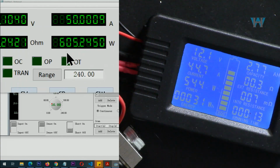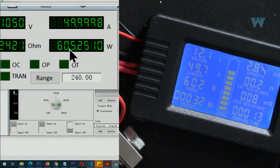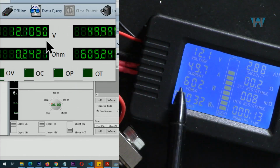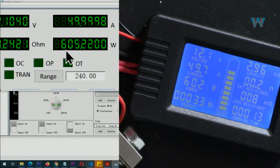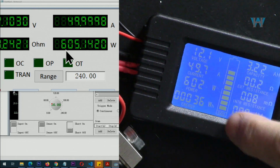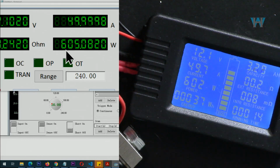Now let's go with 50 ampere. So now this is exactly 50 ampere, as you can see, 605 watts because of this deviation in voltage. So we are reading here 602, and here we are reading 605 watts. This is amazing. Do not worry about this bar. This is related to the voltage setting, which we are not doing now on the battery.